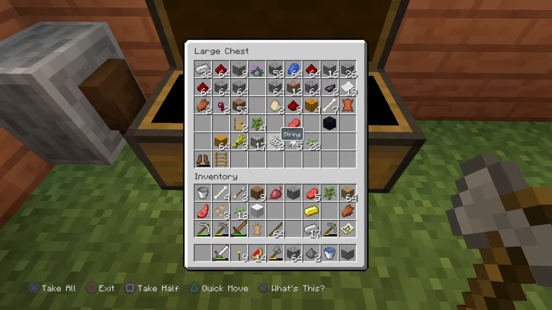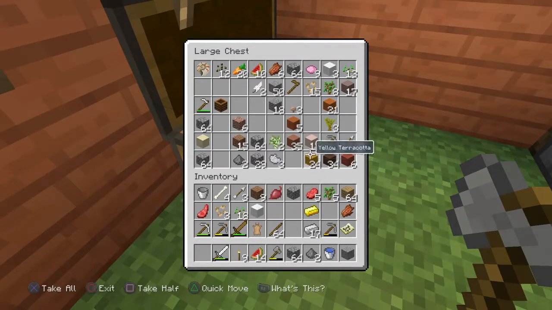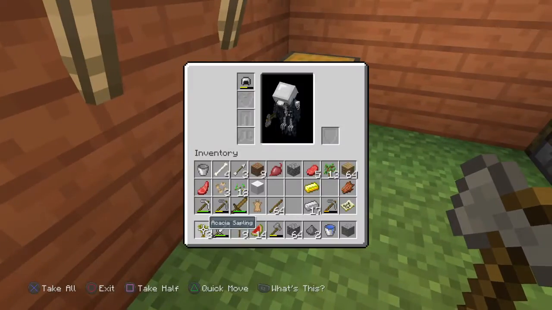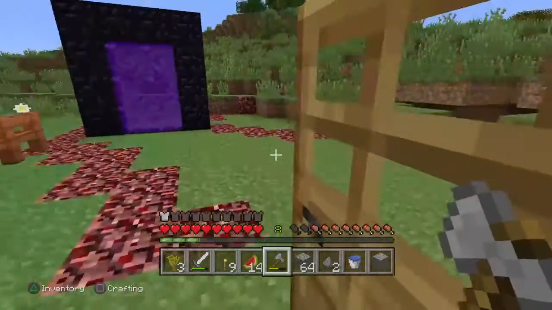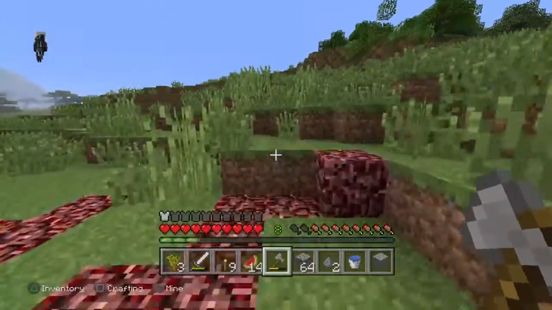What was I looking for? Oh yeah, acacia saplings. Well, we got oak saplings. Yes, I know I had some. Sweet. We do have birch saplings in here. Good, good, good. I'm pretty sure I can't go grow trees in the Nether.